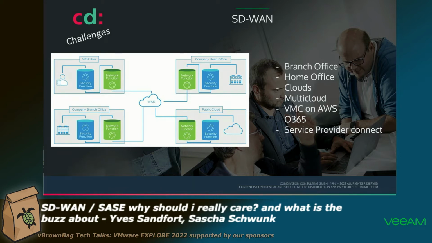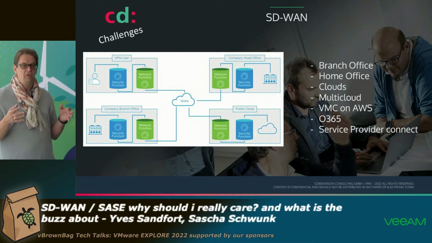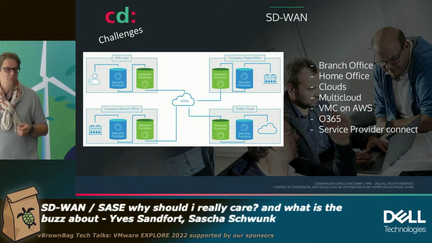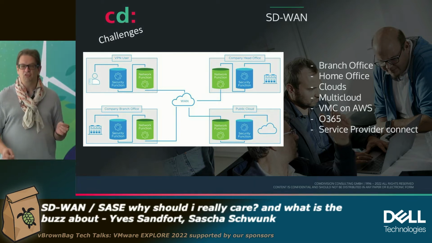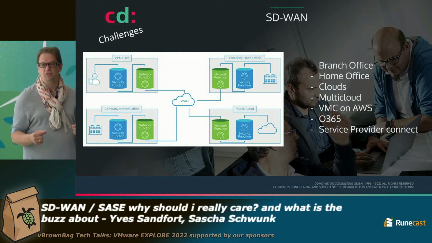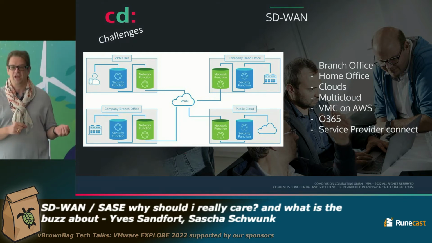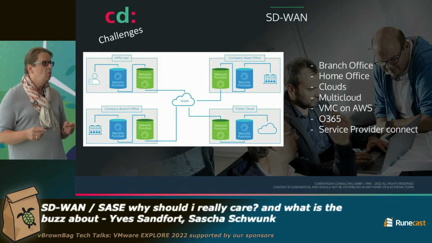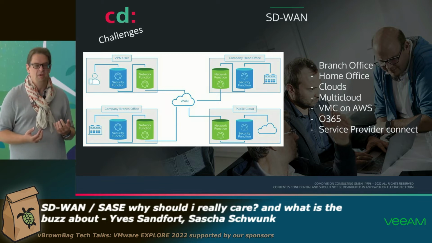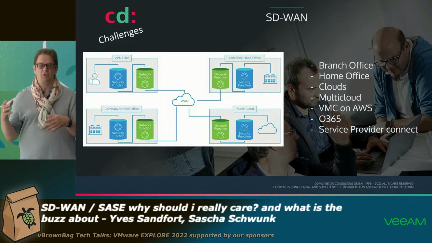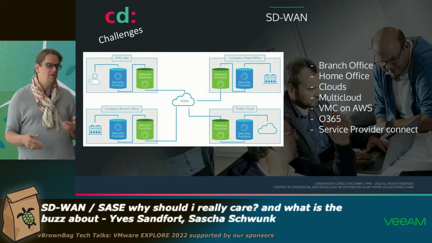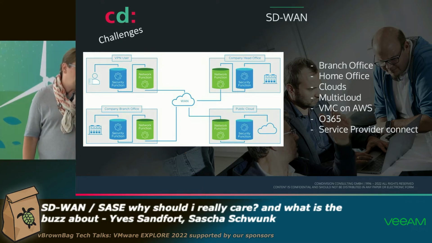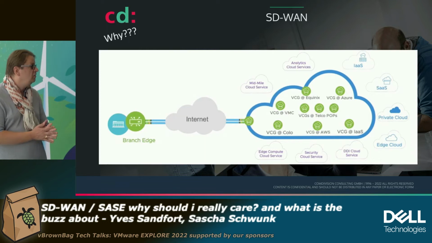And combining, especially since the pandemic, and it feels like it's more to stay, is home office is no longer just where my home is. I mean, there is a lot of discussion going on in social media at the moment where people ask like, so you should be in your home office, but is my home office really where my home is, or can my home office also be on a cruise ship or on an island or somewhere else? But that, on the other hand, actually brings new challenges for corporate IT, because where do I terminate my client VPN connection? Is that always in the corporate headquarters? That might not be the best idea. And all of these are challenges we face and which we can address with an SD-WAN and SASE solution at the moment.